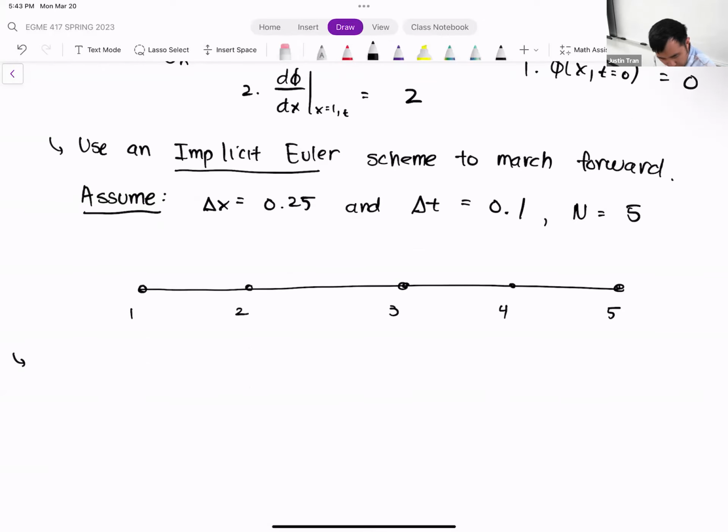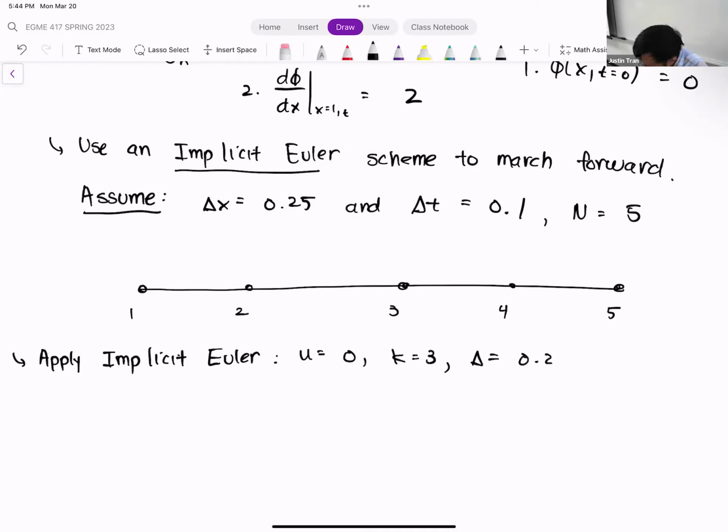All right, so let's go ahead and apply implicit Euler. When you're applying these time marching schemes, I've already given you the general form, and so you can just plug into it. In this case, we have u is equal to 0, k is equal to 3, delta x is equal to 0.25, and delta t is equal to 0.1. Okay.